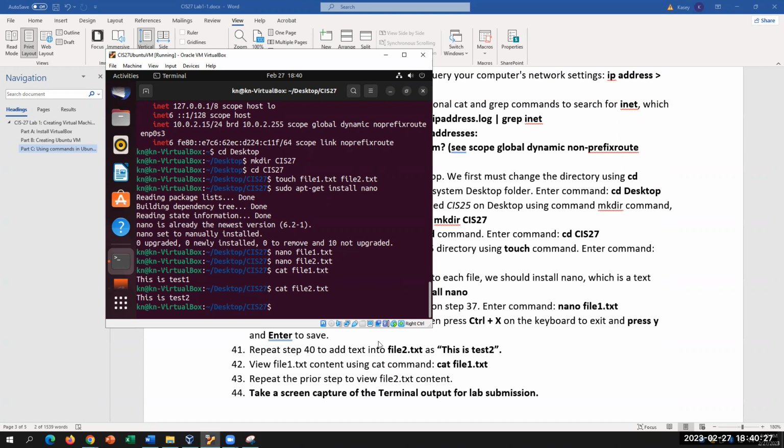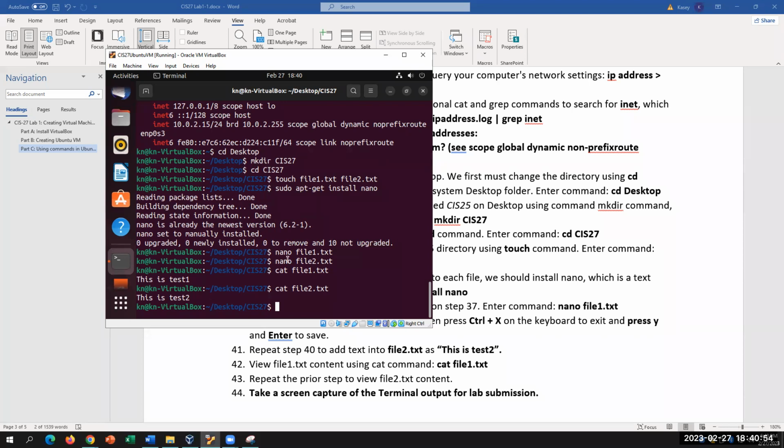But we can also create a text file using Nano or touch. Nano allows you to edit and add text to it, where touch just creates the file. Okay. And Nano you have to install. And then we also learned how to make a folder and move into the folder, or create directory and change directory.